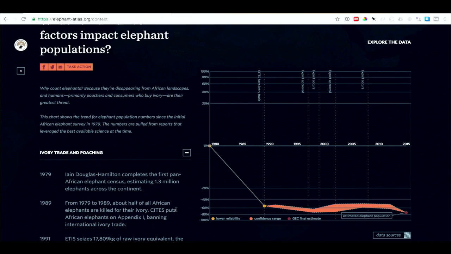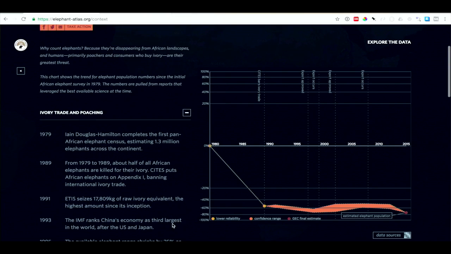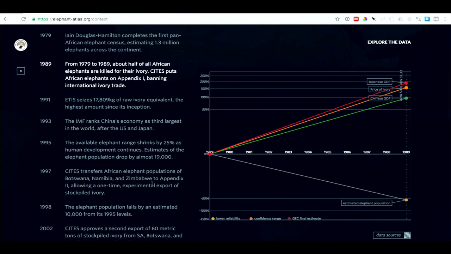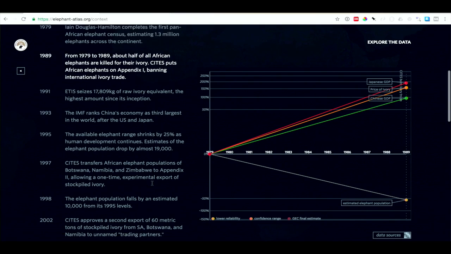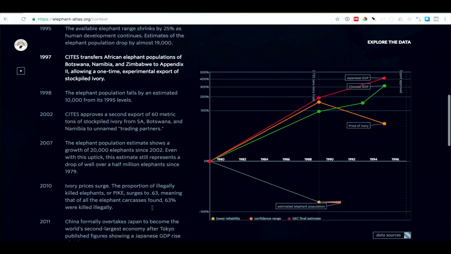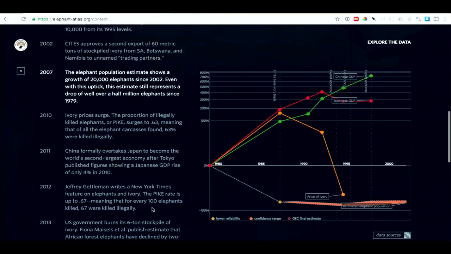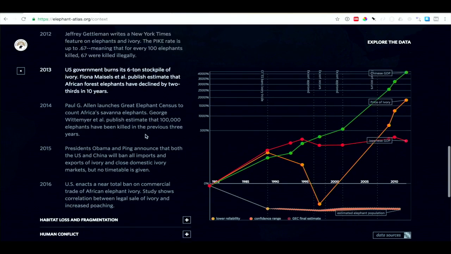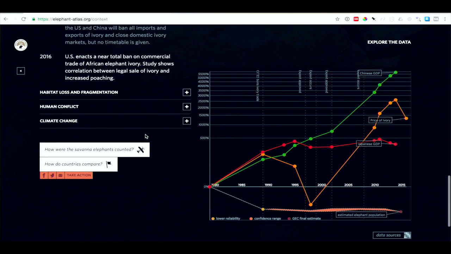So if you scroll down here, you get this sort of timeline overview of these different factors since 1979 that research has shown have impacted elephant population loss. As you roll over each of these times, you see a visualization on the side that helps you understand the story: did the elephant population go up at this moment or did it go down? How do we figure out how all of these factors are working together to impact these animals?